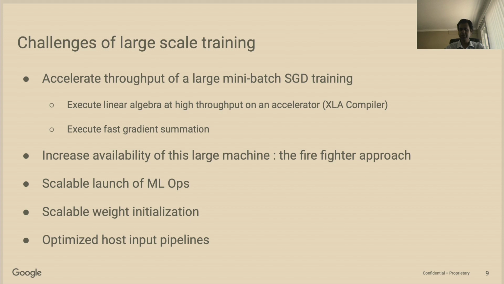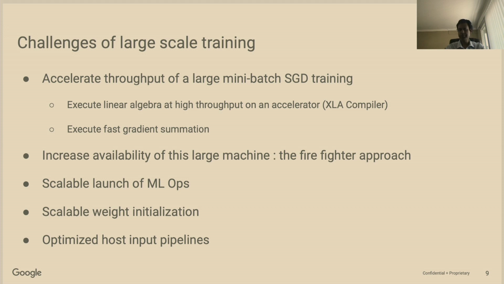One of the approaches we found useful was a firefighter approach, where we have a crack team of firefighters in data centers that can go and replace cards when they break in a fairly short turnaround time, and then the model can start training again. Other approaches we have explored include high availability all reduce algorithms, where we execute the all reduce on a mesh even with failed hosts.